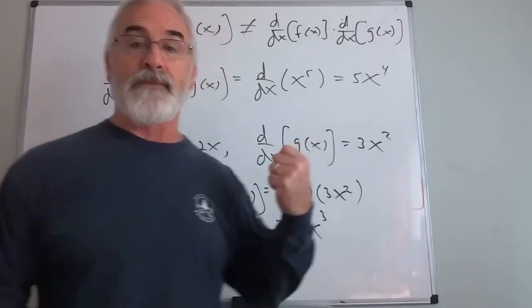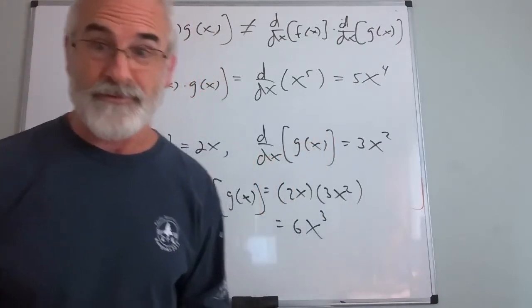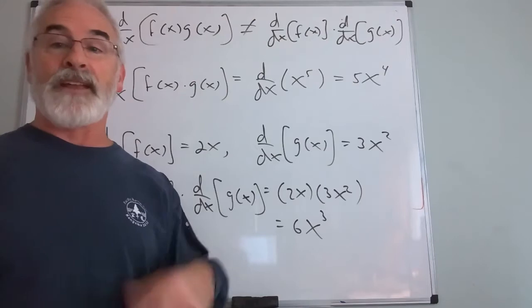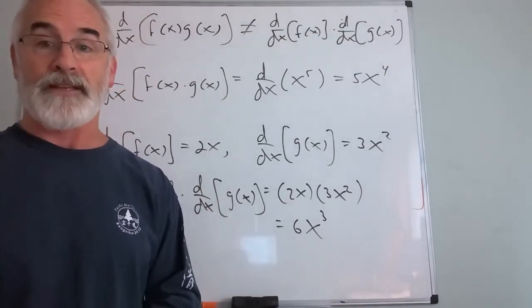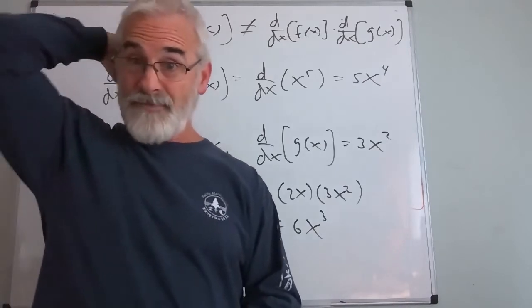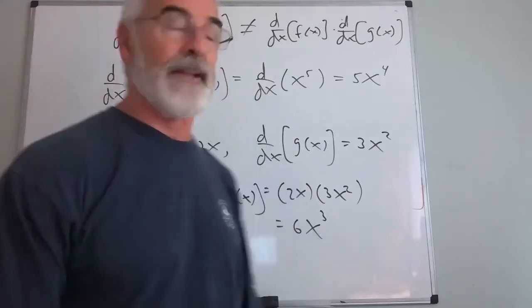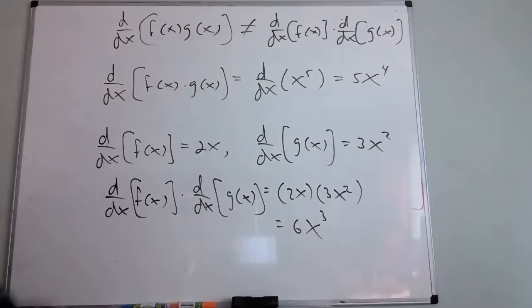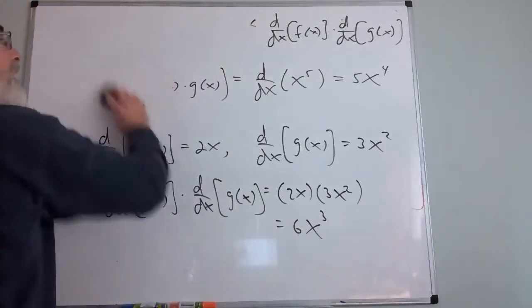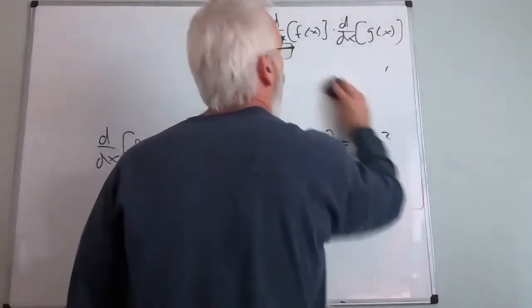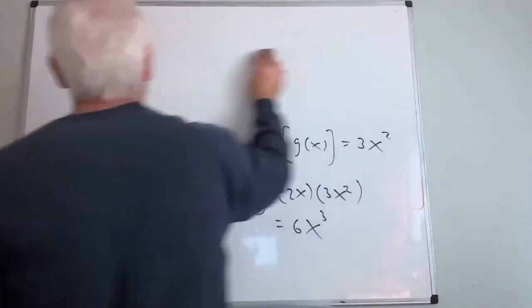None of the other properties extend. So the derivative of a quotient is not going to be the quotient of derivatives. The derivative of a composition will not be the composition of the derivatives. No, those are way more complicated. In fact, the composition part, that's next day's lecture entirely. So we need to come up with a formula for the derivative of the product because this is going to be one of the most common formulas we use all throughout calculus.